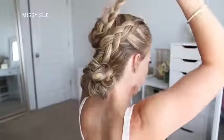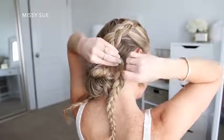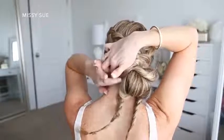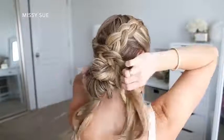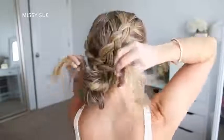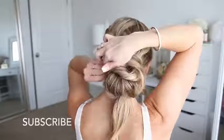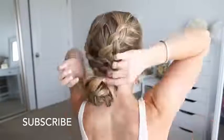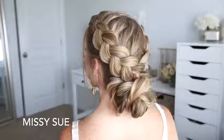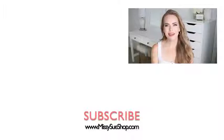Then I let down the two braids and wrap the right braid over the left side of the bun, and the left braid over the right side — criss-crossing them over the top. I'm going to pin the braids in place using some bobby pins, then remove the elastics from the ends of the braids and unravel them. I take these two ends and add them into the bun, twisting them around in opposite directions — wrapping the left side end underneath and over the bun on the right, and the right side end underneath and around the left — then pinning the hair in place on both sides with bobby pins.